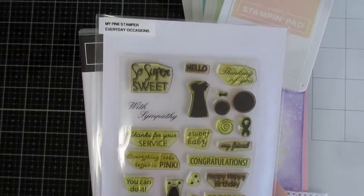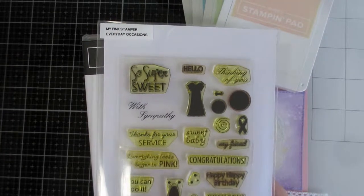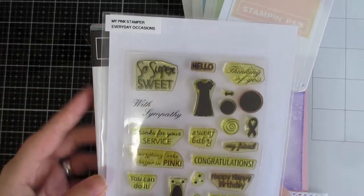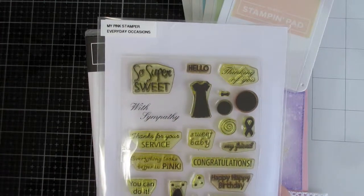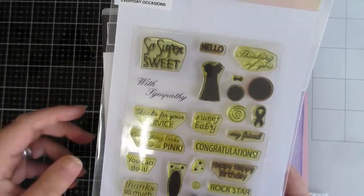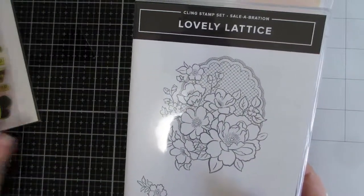Not that I need one, but I always feel weird when I make them because it's not ever a nice time for anybody. So I thought I'd just use this. I thought it lent itself to something like a sympathy card. When you see the image, it should hopefully make sense why I chose it. So that's that stamp set for the sentiment.